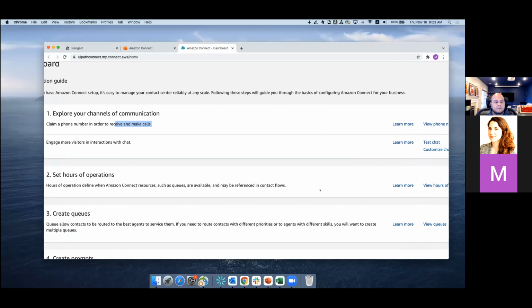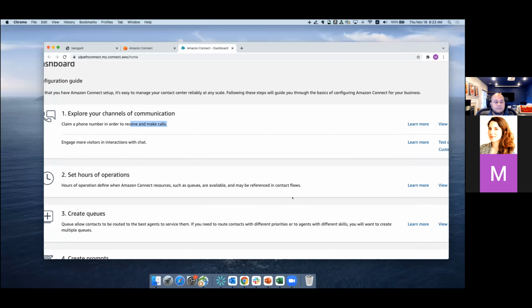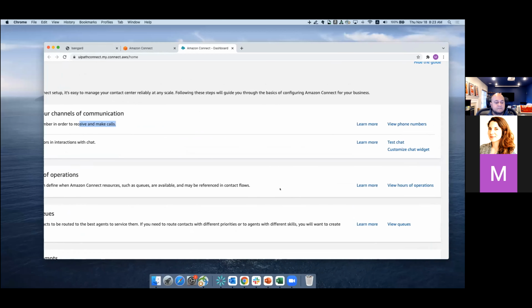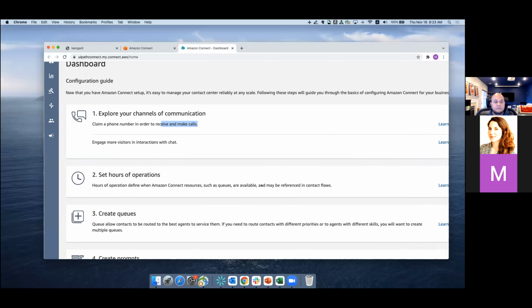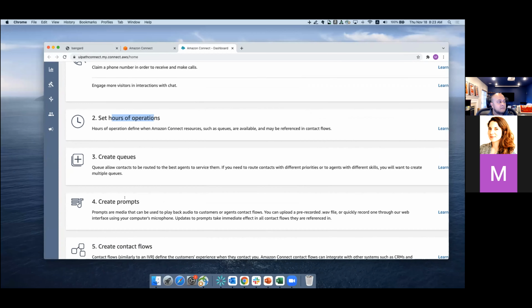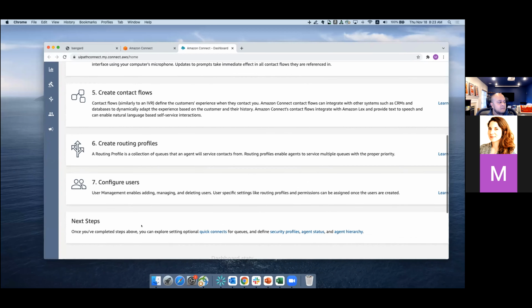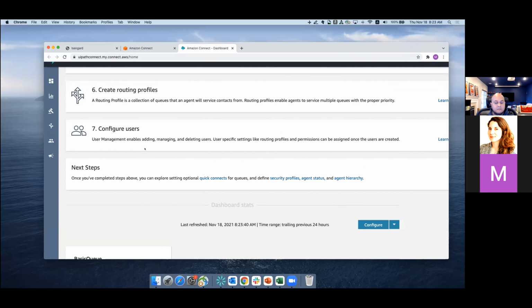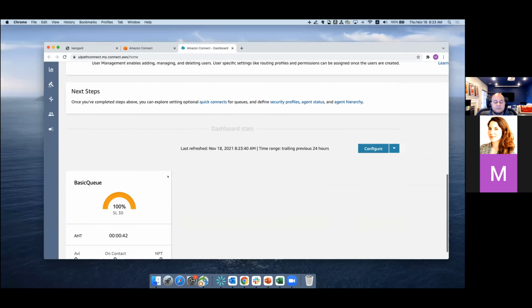Similarly, I can set the hours of operations, queues, prompts, contact flows, a bunch of capabilities that you can work on. As I go down, it also gives me some dashboard capabilities around reporting and whatnot.